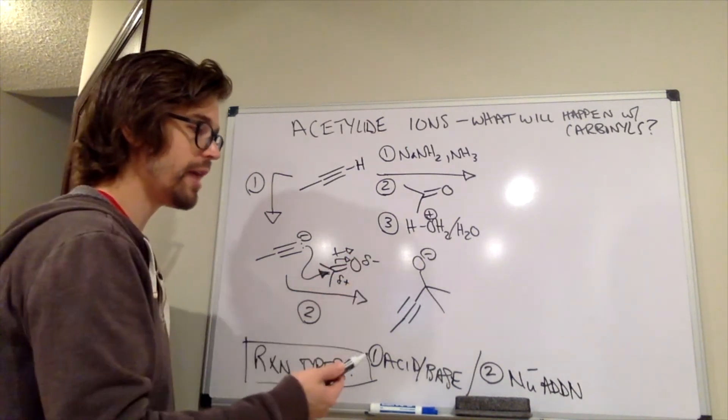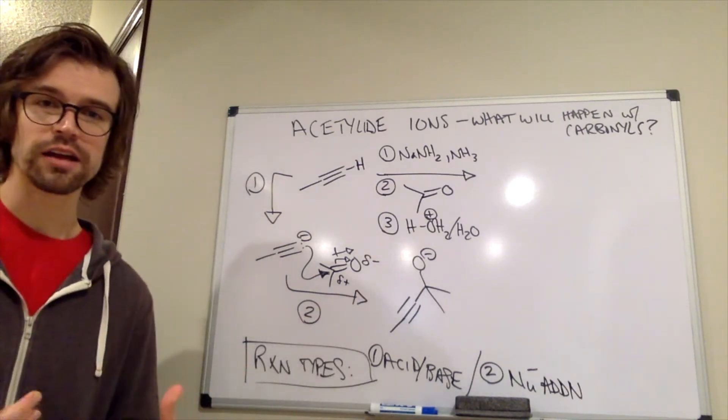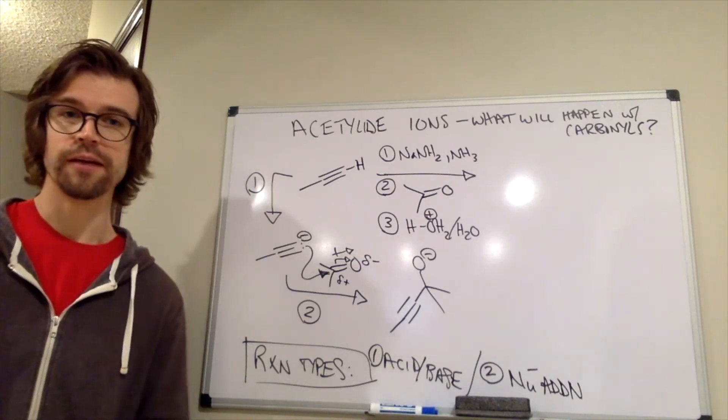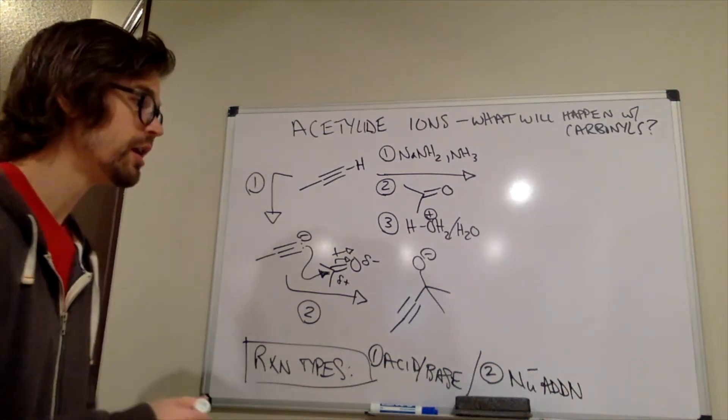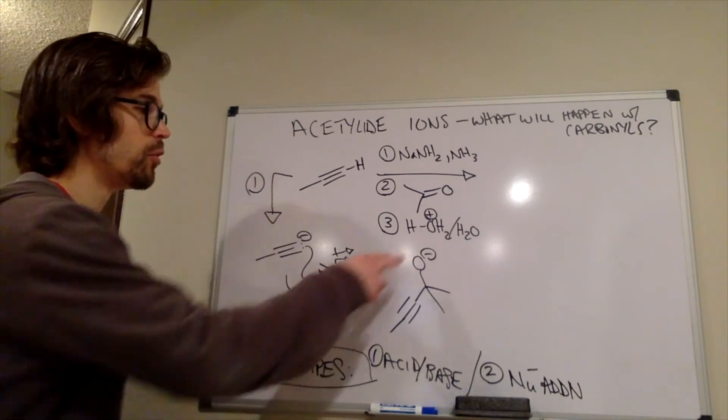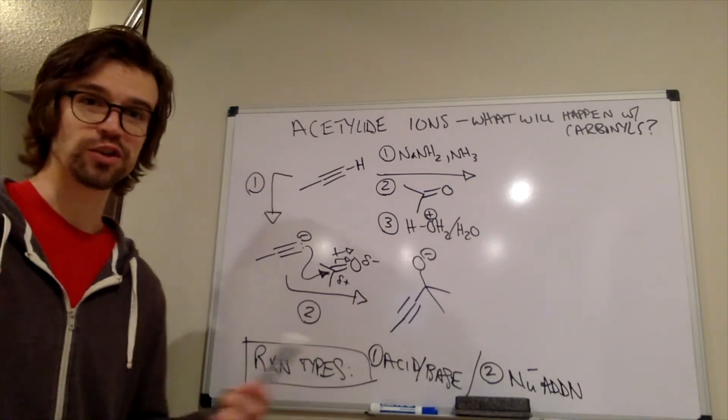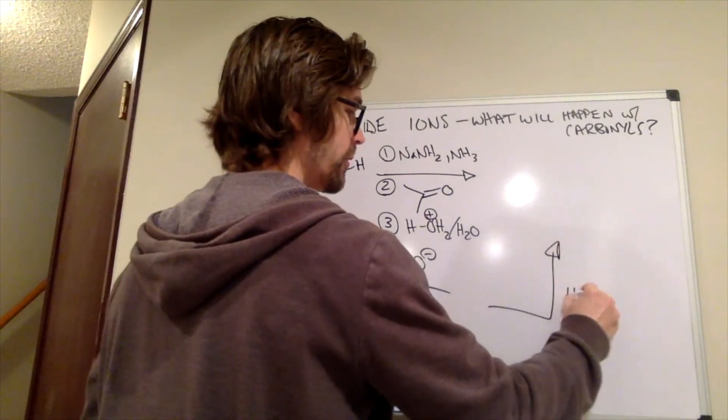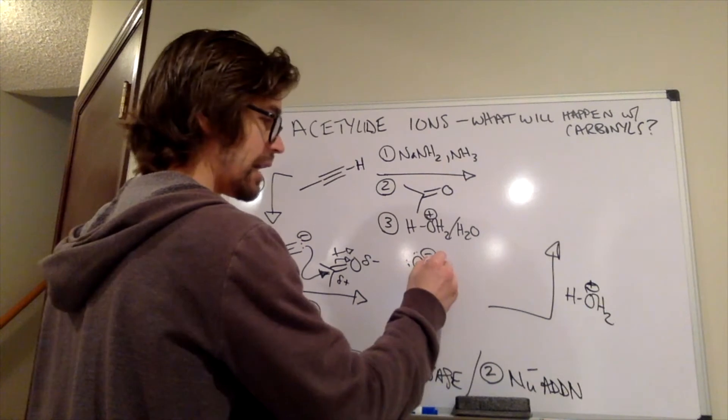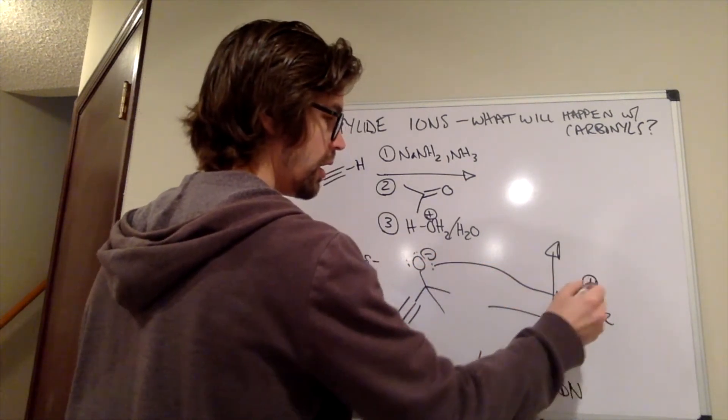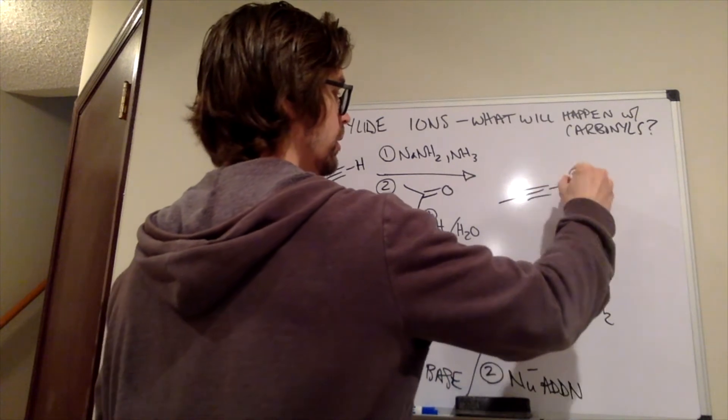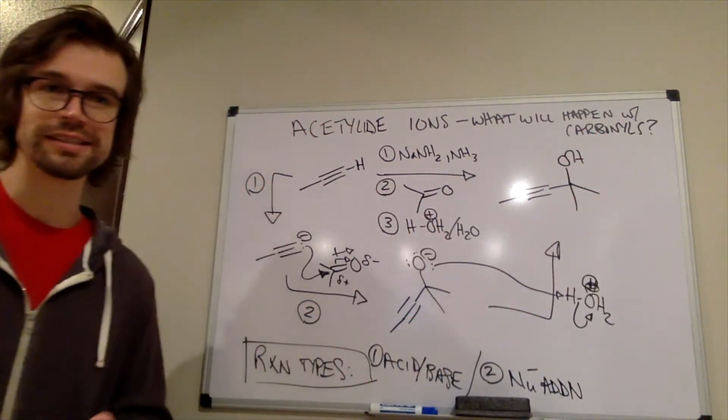So what's our last step here? What's the point of that? Again, we can't really isolate this anionic product because it's going to be stuck in the water layer if we try to use our standard extraction methods of purification. So we have to somehow make it neutral. So just like we did with the hydride reagents, especially with lithium aluminum hydride, we had to quench the reaction at some point, add essentially an acid quench step. So we're adding H+ to this in the form of H3O+, the basic species, the alkoxide anion is going to be attracted to the partial positive on the hydrogens that are attached to the oxygen, that bond breaks. And we then have our product, which is the alcohol that the acetylide ion added to.